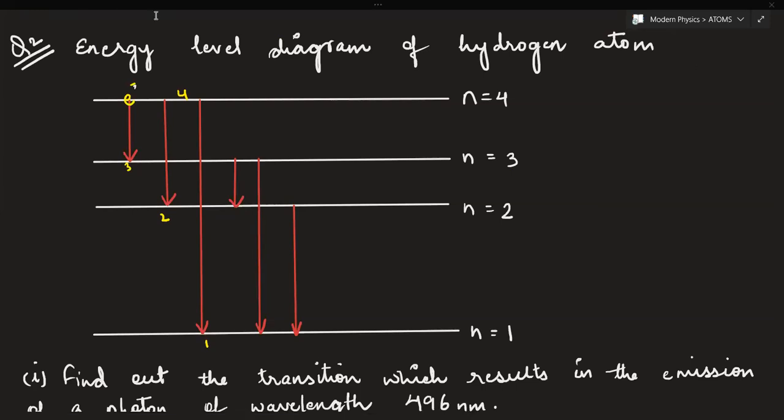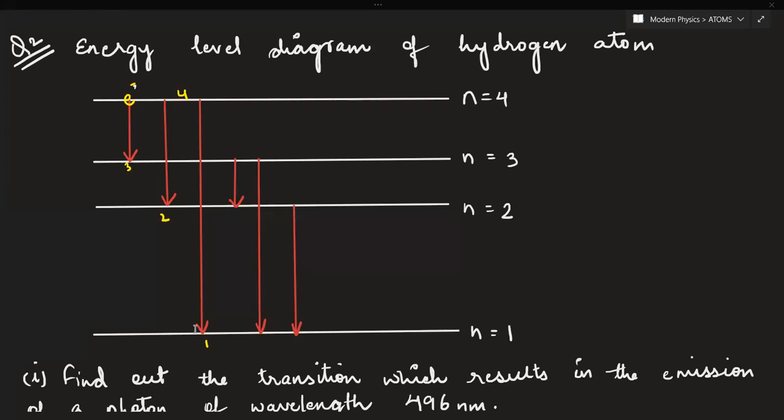Class, some questions you will be getting directly where the written part will be mentioned, but in some questions not like this, you will get a proper energy level diagram of the hydrogen atom. Now from here questions will be asked to you. Like the first part says you have to find out the transition. See, these are certain transitions given. In this part, this electron is jumping from 4th orbit to 3rd orbit. Here it is jumping from 4th orbit to 2nd.